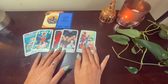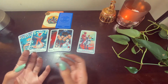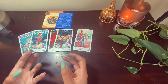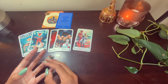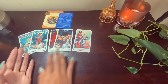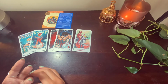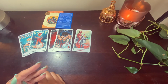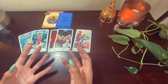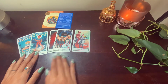I see that you're moving towards this Knight of Coins energy. I feel, again, we have two cards of new beginnings, as well as this card can be a card of new beginnings as well. I'm feeling like trusting in your own gifts and abilities here is really going to propel you forward, and even towards potentially making money. I feel like this is an ability that you can, I don't want to say adopt, I want to say this is an ability that you can utilize in your day-to-day life to really help you out, to really help you shine, and to really make you stand out here, and you'll receive some sort of benefits in return for this, okay?